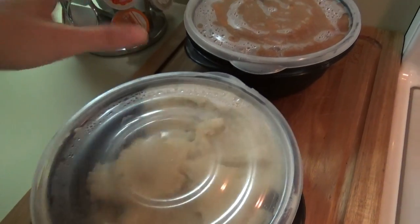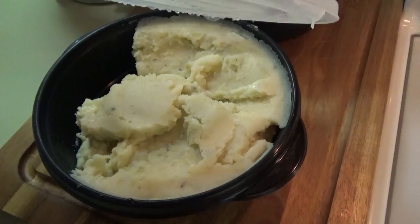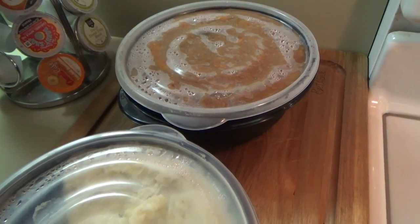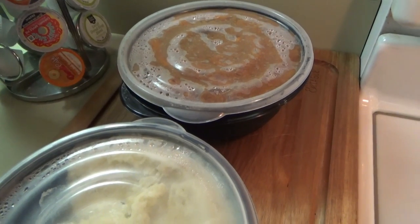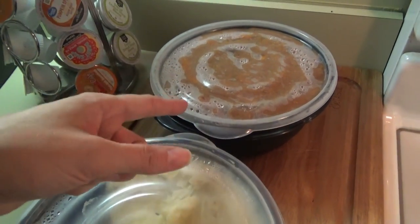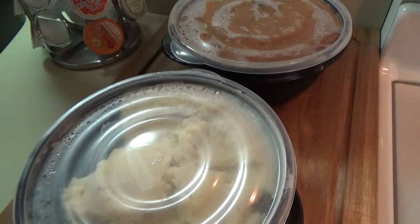Alright y'all, we are finished eating. I already got the leftovers packed up. We have a lot of the beef stew left over and some mashed potatoes. I don't normally like beef stew, but I really like that. It's really good. I'm trying to remember, we made an Instant Pot beef stew back in the winter or something, and it was good too. But this, to me, was even better than that. Now it's time to get the kitchen cleaned up and get people ready for bed.